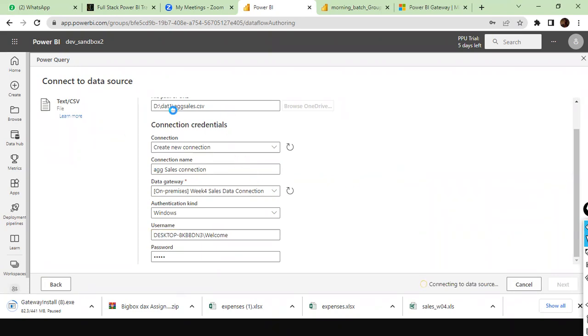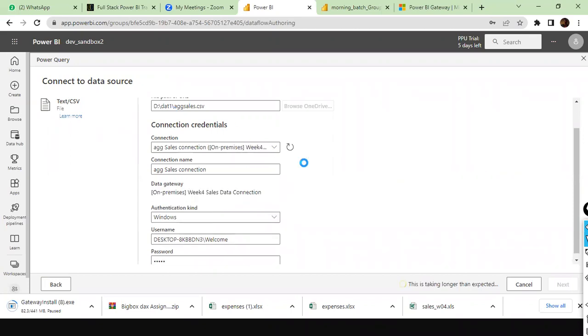In a real-time scenario, you don't have to do this. This is all admin job. Don't worry. The Power BI administrator will be there. He's the one supposed to do all these things. You will not have access to create connections and so on in the cloud service, hence it is not your responsibility. But still, if you want to learn it, you should know it. Watch my video and then you do it.